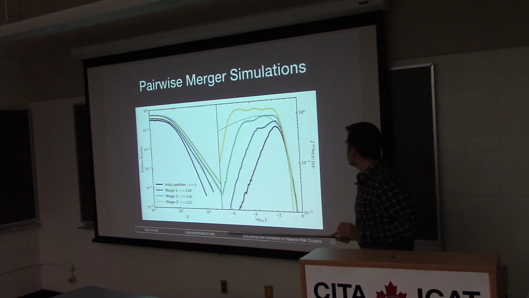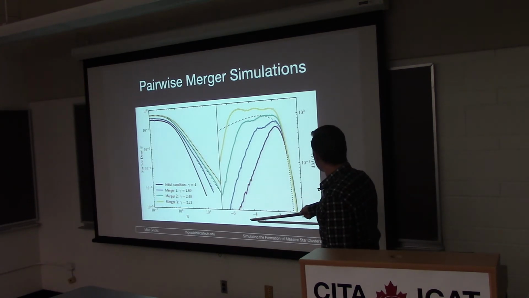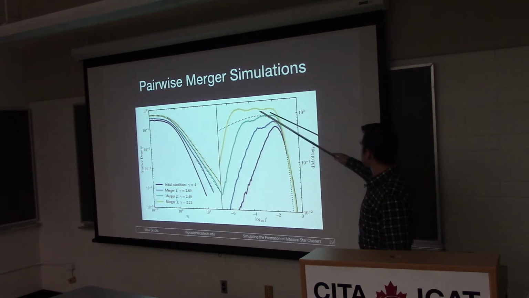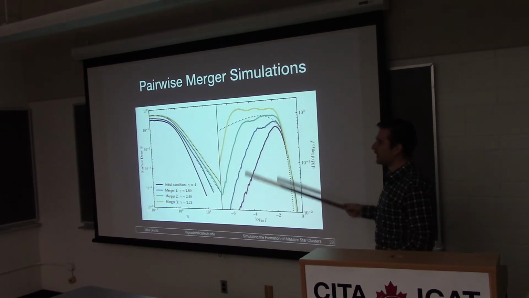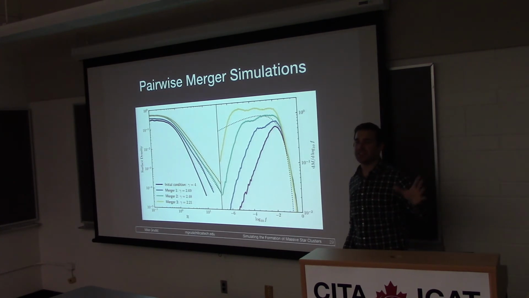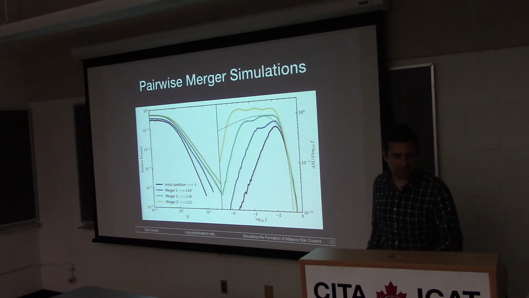And if we look at the distribution of mass in phase space density, we see that this shallowing is associated with a sort of flattening of the distribution. In other words, we're spreading mass across many different orders of magnitude in phase space density.